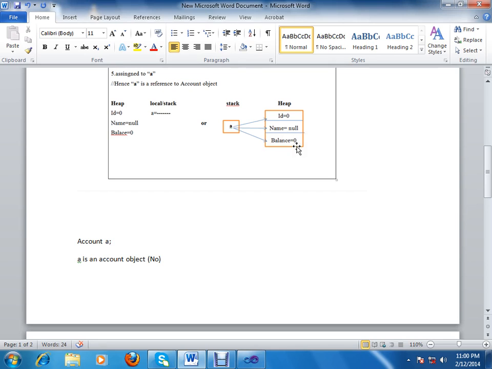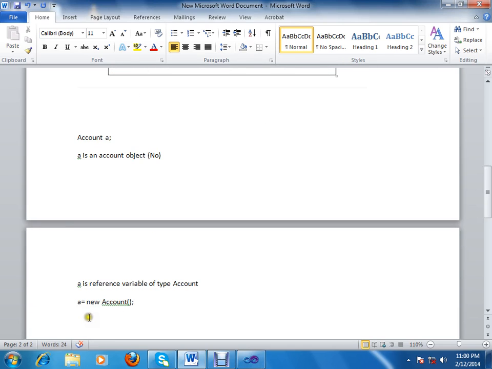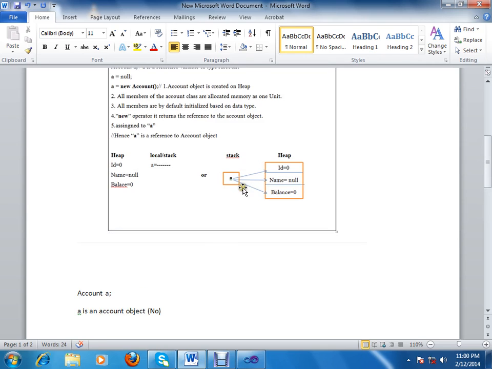These 3 together are allocated memory as one unit. Okay, and new is an operator. It returns the reference to the account object, and that is assigned to A. Okay, so A holds the reference to the account object.